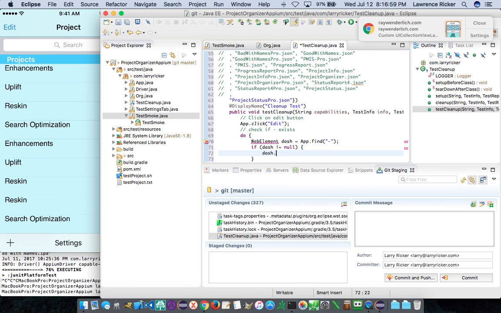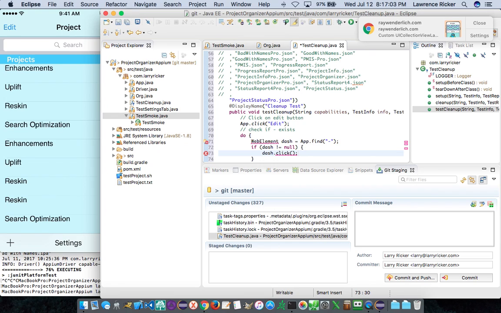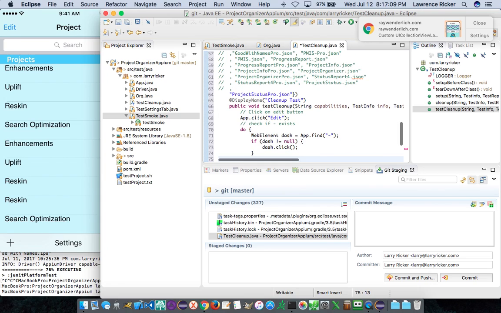And a click is synonymous with a touch, and the name touch is more synonymous with mobile, but it's based on Selenium, which is a web-based automated testing tool. So click is the term for touch. So we'd click the dash.